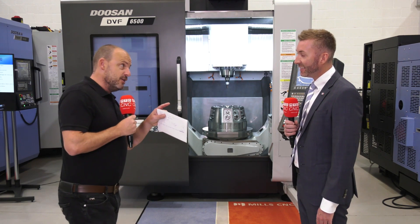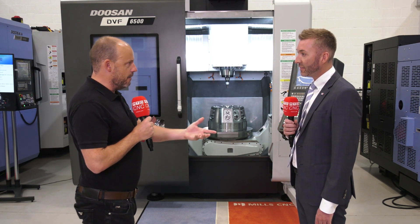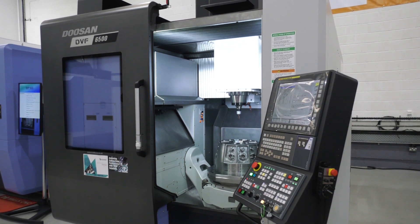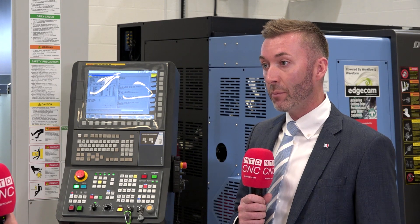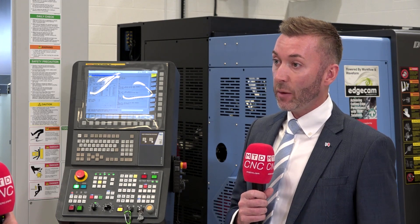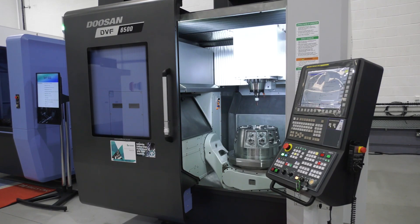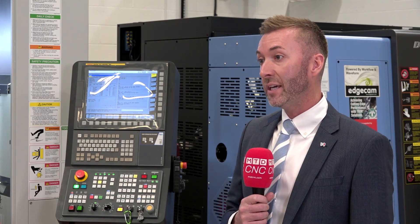There are a lot of machines here today — and that's not because they're not selling; it's because Mills CNC brings them in ready to service the market. How quickly could someone purchase a five-axis like this and have it installed? Five-axis applications can take quite a number of weeks or months for customers to build their justification, but nine times out of ten when they make the decision they want it straight away. What Mills CNC does very well is having machines available. Obviously you've got local supplier options — conveyors, probing systems, coolant pressure upgrades — but in most applications they can turn it around in probably two to four weeks from order.